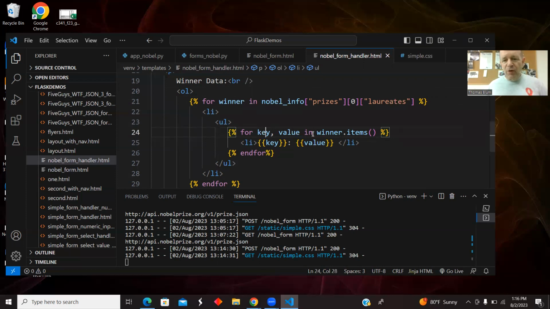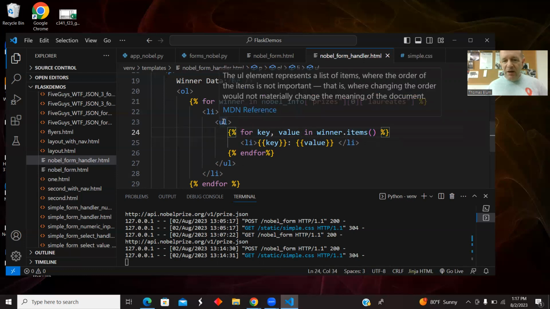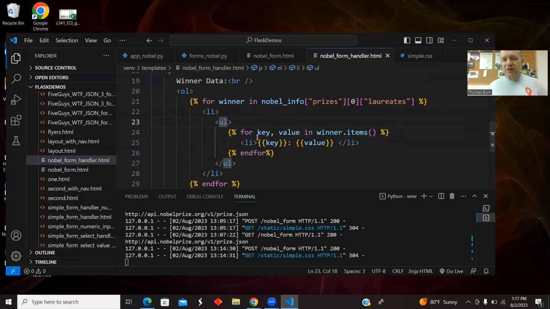And so we're looping over the item. So winner is a dictionary, and so I'm taking the items, and we'll have a key and a value. And then I'm doing an unordered list. So I've got a loop over the winners, and then an inner loop over the properties, over the keys and the values.